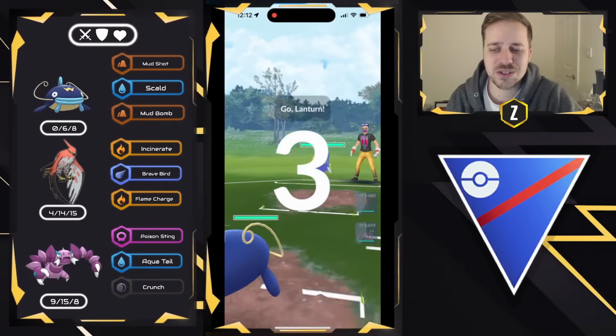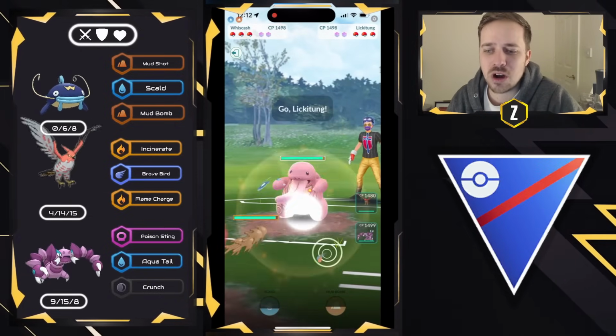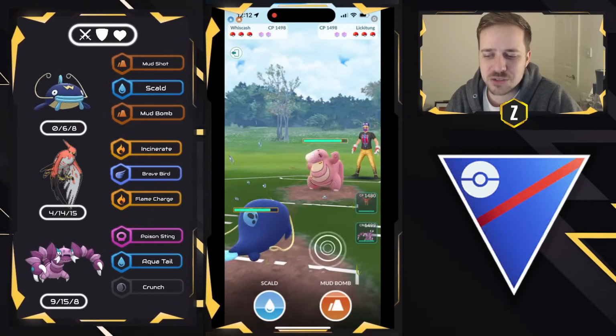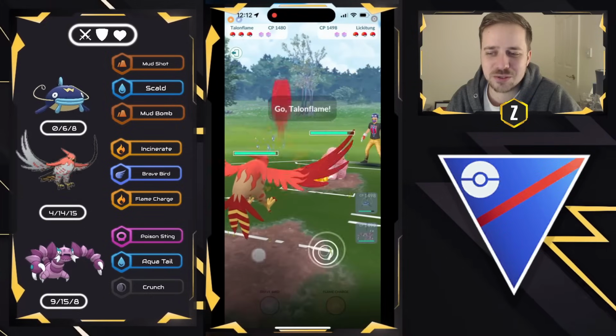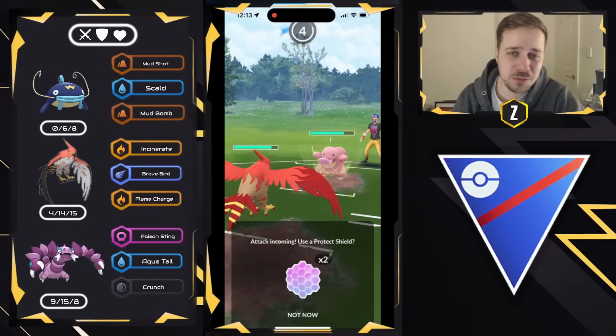Alright, moving into the next one. Lanturn lead. This is what we've been fishing for all day. We get it. We see a swap into Lickitung. And I should be coming in with Talonflame right away, but I'm just not. I'm like, okay, I got to come in Talonflame now to try to catch the Power Whip, but I don't get it. So I'm fumbling this game right now.